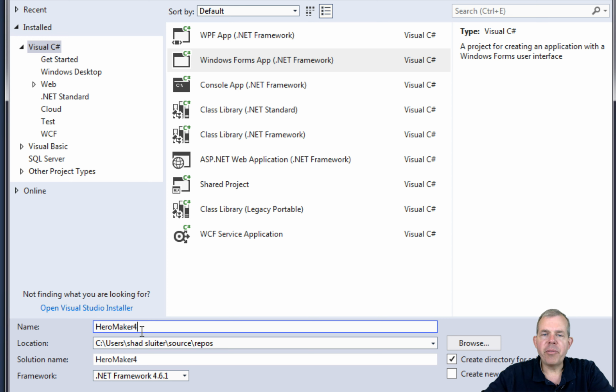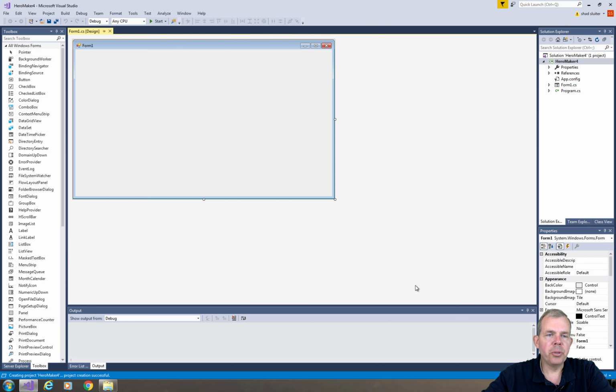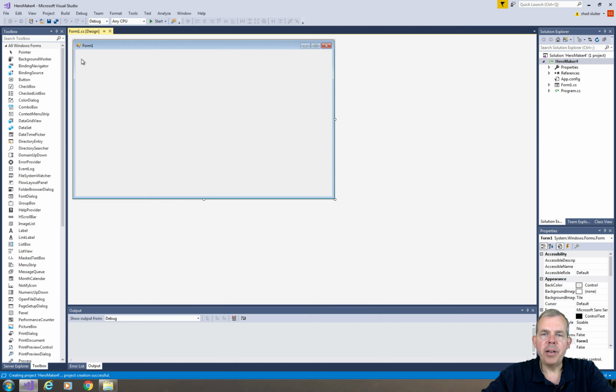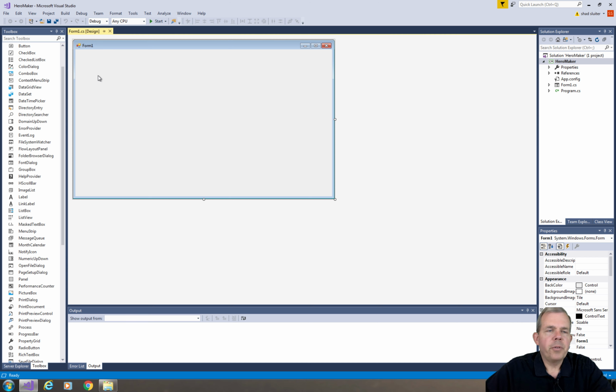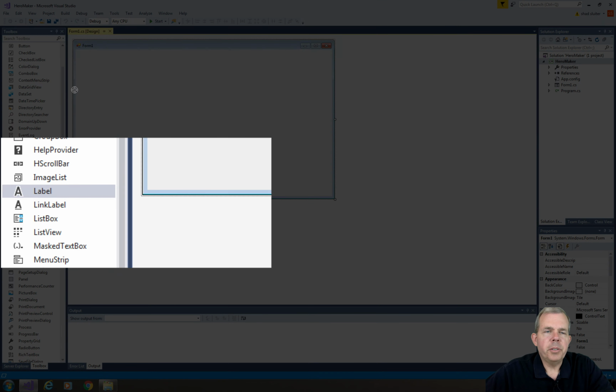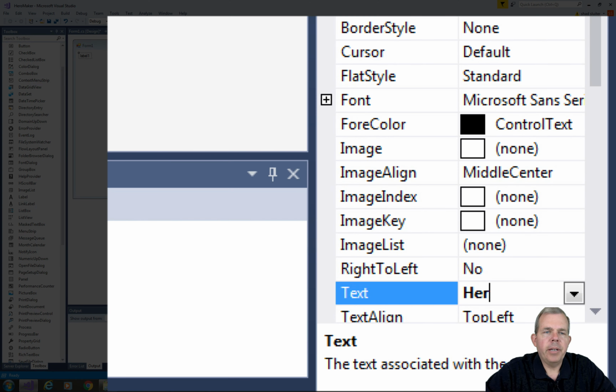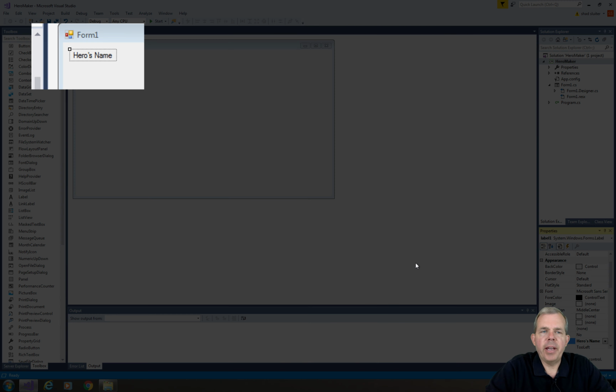Okay, so we're going to have a basic form, and the part of the application now is we are going to add the controls in the upper left corner of Form 1. We're going to put in a name and then the checkboxes for our hero. So the first thing we need is a hero's name. So the first thing we need to do is put a label. A label is just a place to store something in the form. You don't actually change the values, so we'll call it hero's name is the text value.